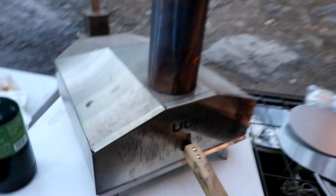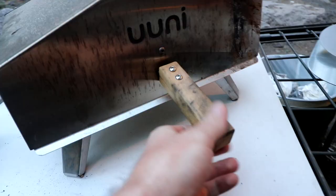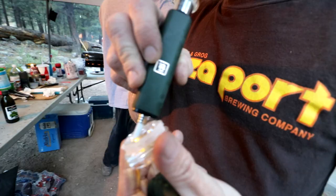All right, so we're just getting that heat up. So how you heat this thing up, there's some wood pellets in there, and then come around the other side. You keep this closed and it directs all the heat out the top, and it should be getting hot in there. Getting there.